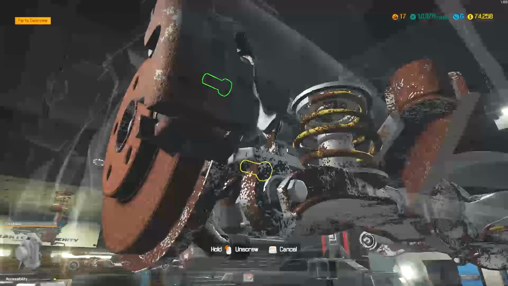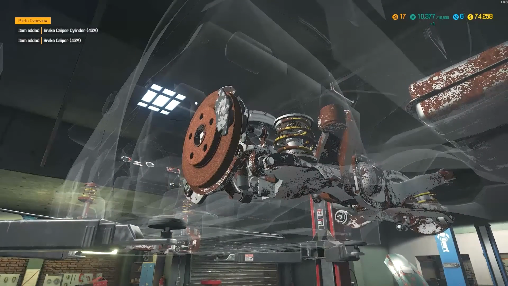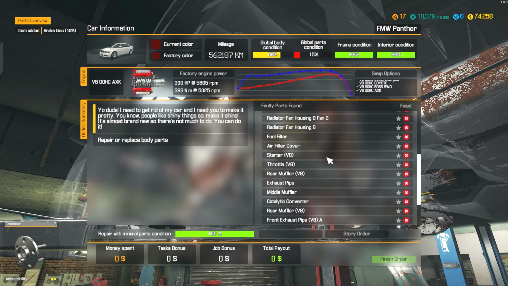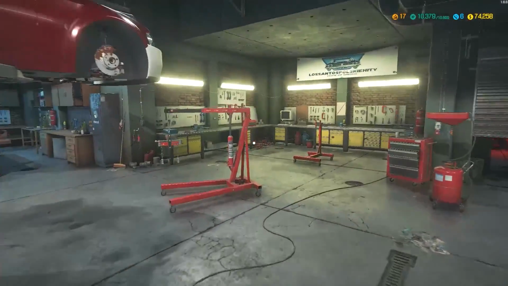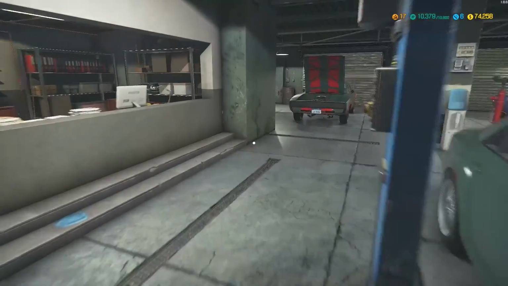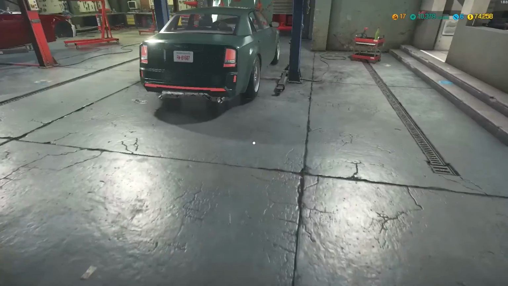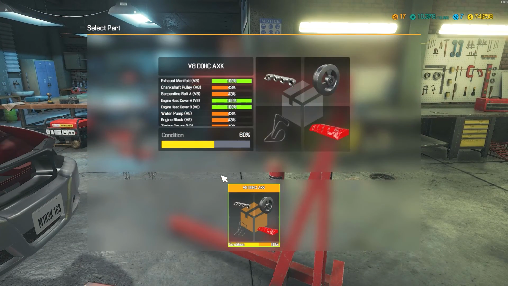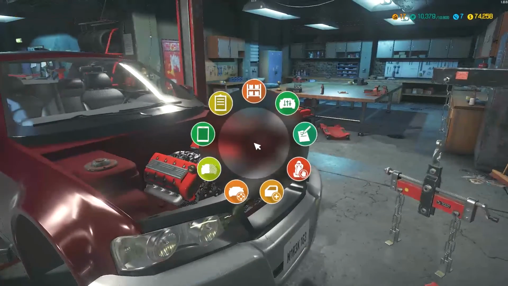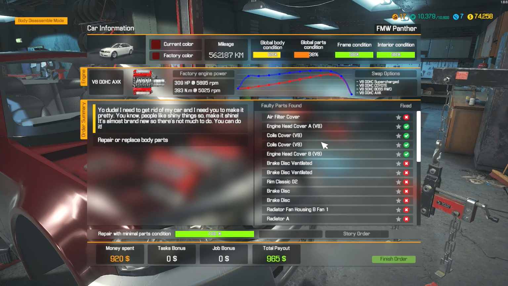Have the engine put together, and there should be no stars. And then we have to do body parts, but before we do that, we put the engine in. Oh yeah, I forgot, I have to charge the battery. Thinking of another game I was playing.